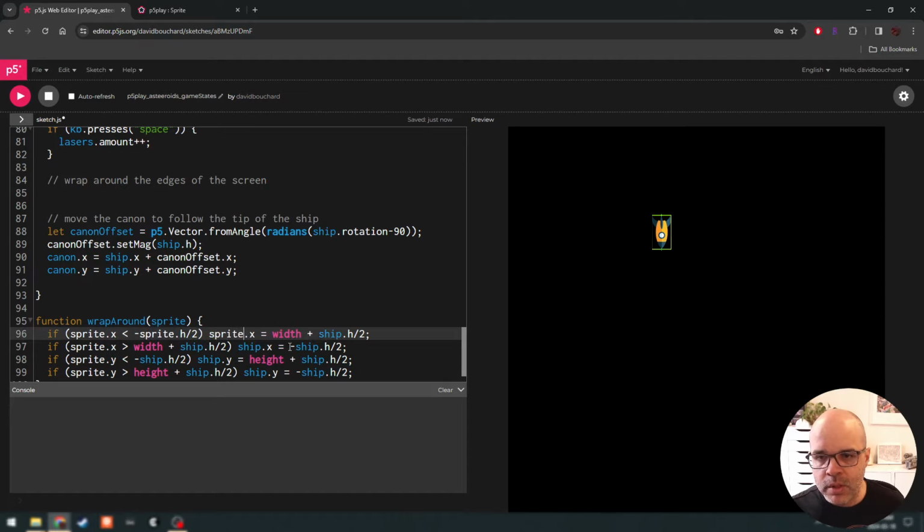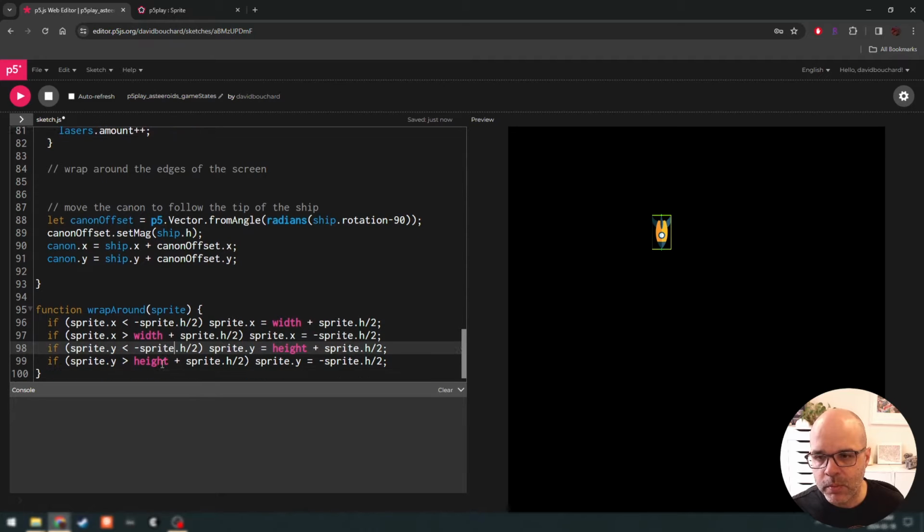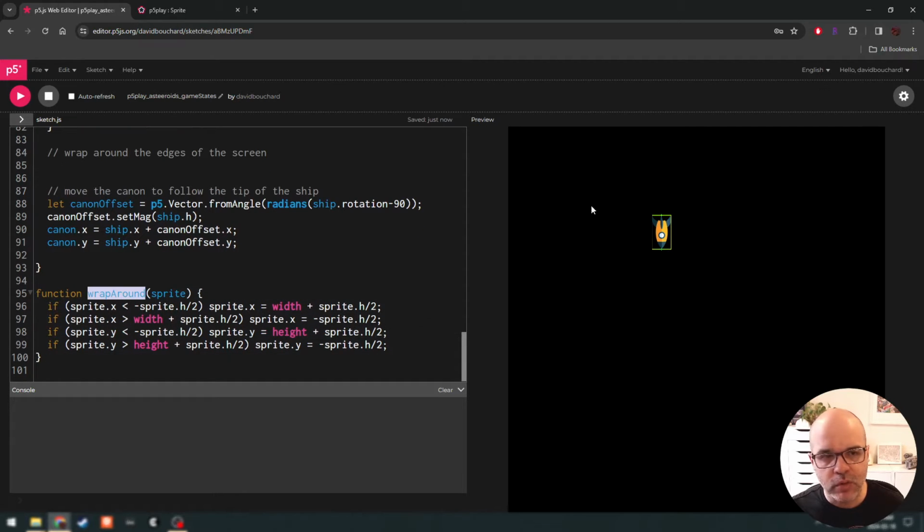I'm going to do a little bit of manual replacement here. There's probably some more effective way of doing this, but for now, it will do. So just make sure that you catch all of the mentions of the ship, okay? Because otherwise we don't want this function to affect our ship while we're using it on asteroids. And now what we could do if we wanted to apply this behavior to one of our game objects, we could say wrap around ship. Okay?